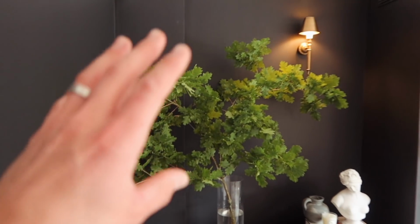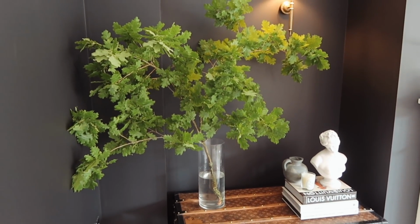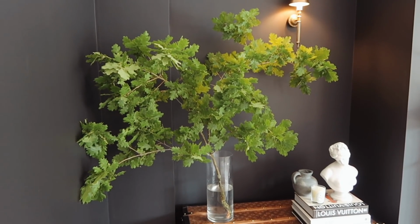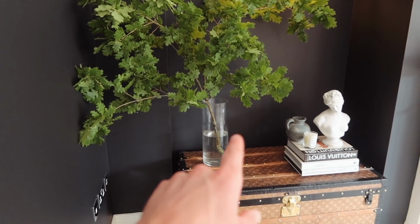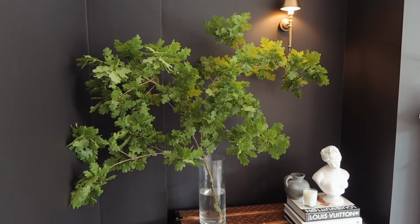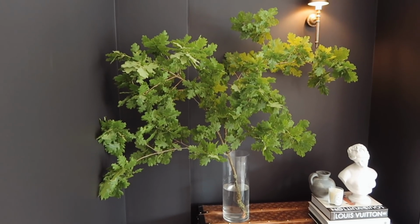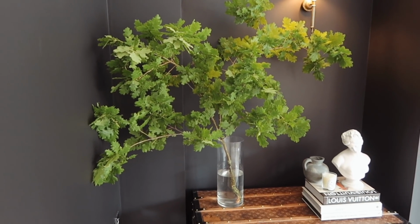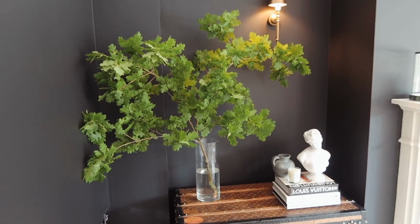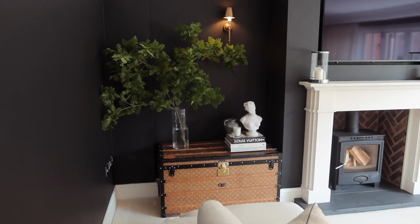This is a cutting from the oak tree that's in our garden. And we go out there and cut a branch off every now and then. And then Lydia shaves the end off with a knife and sticks it in water. Probably lasts for about a week. If anybody knows any kind of agent or anything that we could put in the water to give it a bit more life, that would be really cool. It just looks so beautiful and it's almost such a shame that it only lasts like 7 days, I'd say.